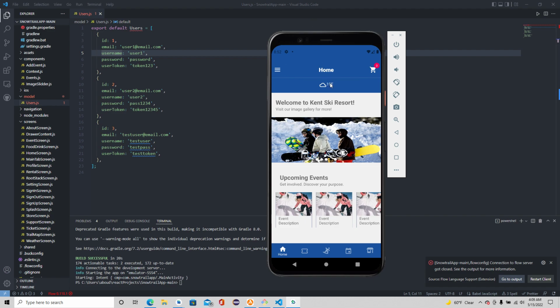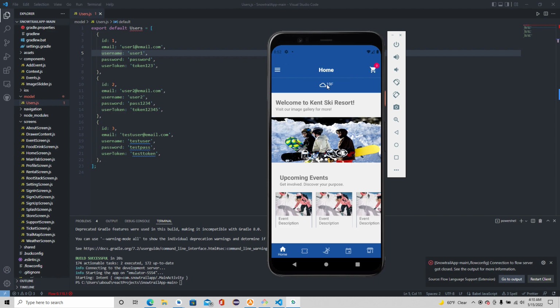Another thing is we've added a cart option here. Whenever you purchase anything within the app, the purchase will be saved within the cart, and from there you will be able to check out the item. But as of now, we haven't implemented that feature. So if you click on the cart, nothing will happen.